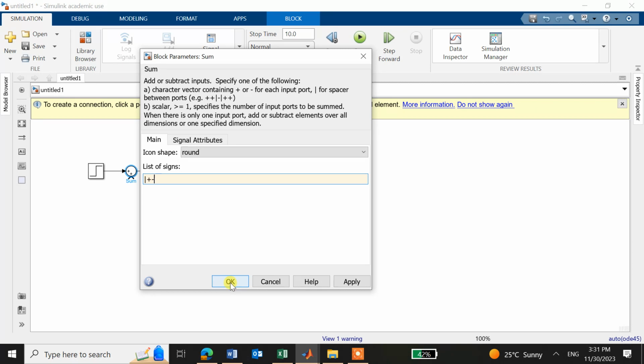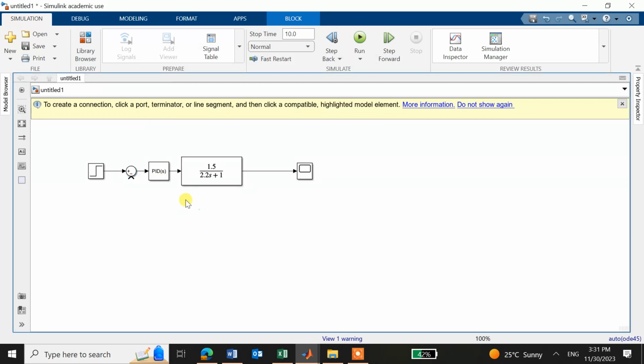We have the PID controller, and then we make this connection. The output is measured, and then the controller will take the action.